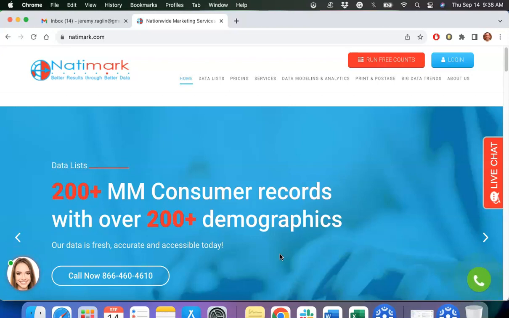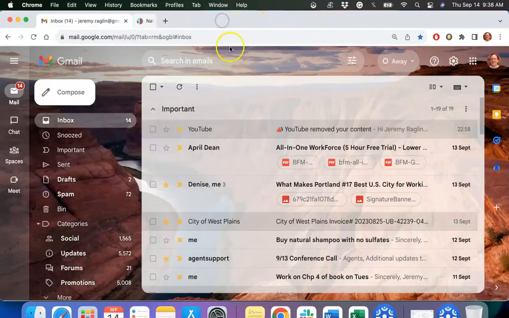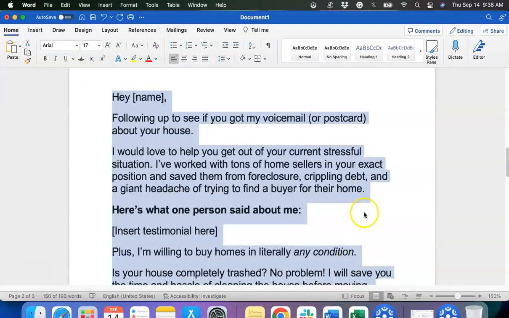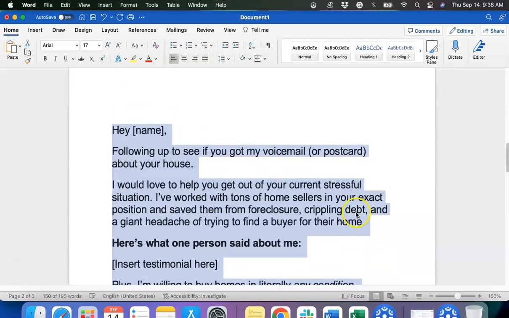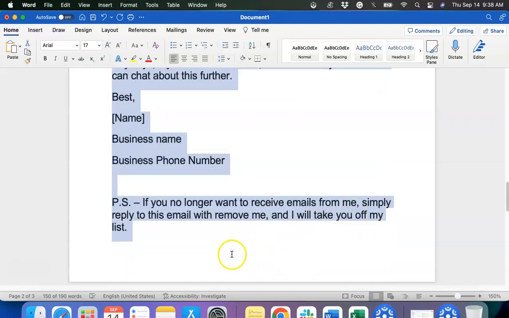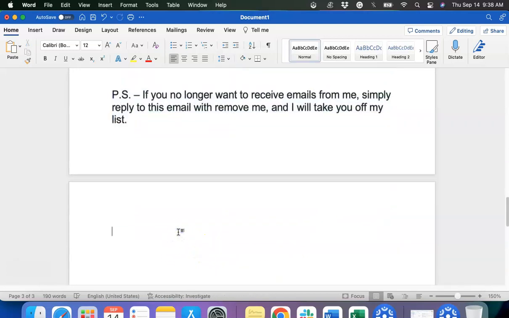And then once again, just make sure that you reference your other attempts to reach out to people in your marketing message. Tell them, I wanted to see that you got my voicemail, my postcard, or my text. You want to mention that you're trying to reach them. You could even say in your subject line, I'm trying to reach you. For example, for a sample subject line, you could put in the homeowner's name, Bob Smith, and then follow it up with, I'm trying to reach you. Or you could say, hey Bob, I'm trying to reach you.